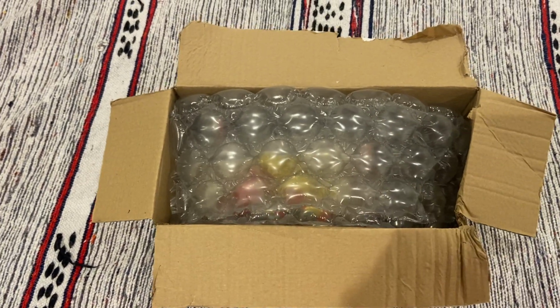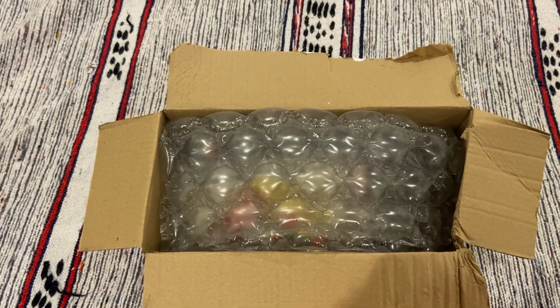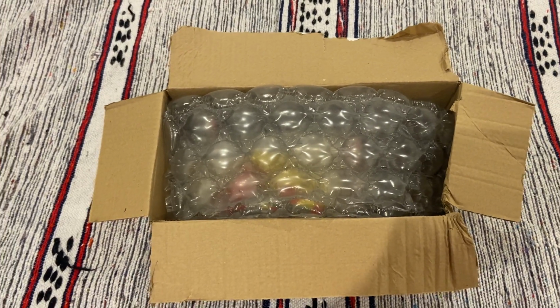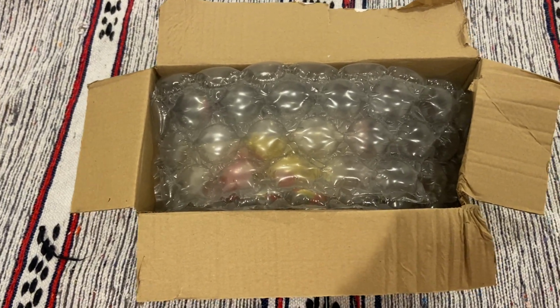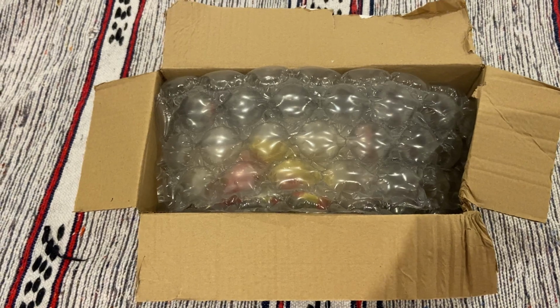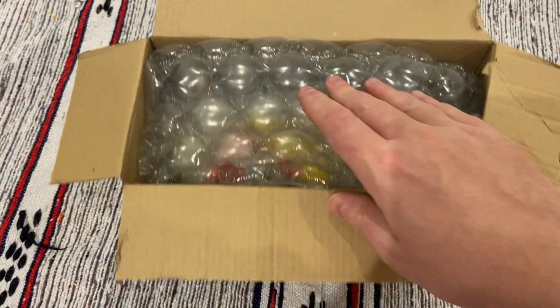I've had to take the top off because the box arrived slightly bashed around. But I can tell you the top is nothing to look at. It really is just a cardboard box with a message from the concierge saying they hadn't done the damage. But I think everything should be fine inside. So let's have a look.